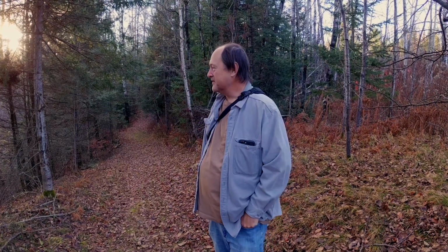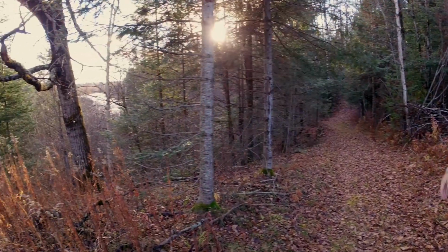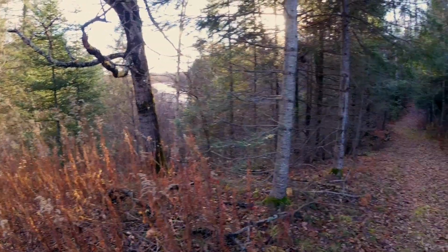Maybe not at this location, but nearby. So it's late afternoon in early November, and we've decided to come to one of our favorite places, which is a natural spring, which is right over there. One of two at this spot, and so it's a really nice, unique place. The water just comes up from springs from underground, and the spring is good for trout fishing if you can get down to it, but it's also just a nice place to take a walk in the winter, to do cross-country skiing and snowmobiling and fat biking, and it's just a nice place to come to spend some time out in the woods. So we're going to do that today. Let's go take a look around and enjoy the afternoon and see if we can get some interesting shots with these fast prime lenses.